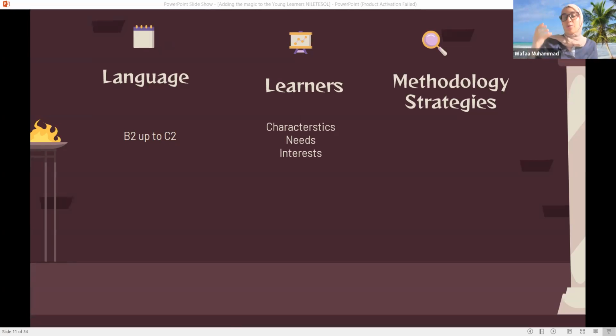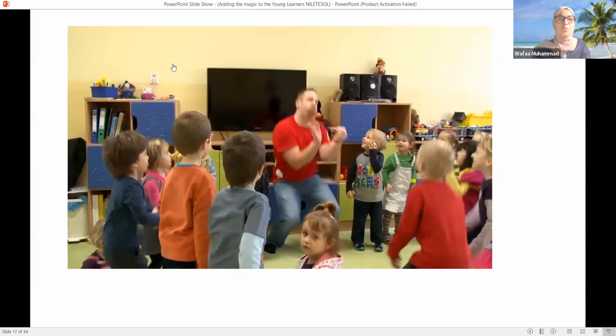Their interests and their needs, you can notice them while you are teaching. And of course, we have reports starting from kindergarten up to the higher grades, so you can check them. If you get confused about one of your students, you can ask one of your teachers. You can check the social and cultural background of your students. You need to get to know them. Yes, exactly, Ms. Amani, the student's profile.